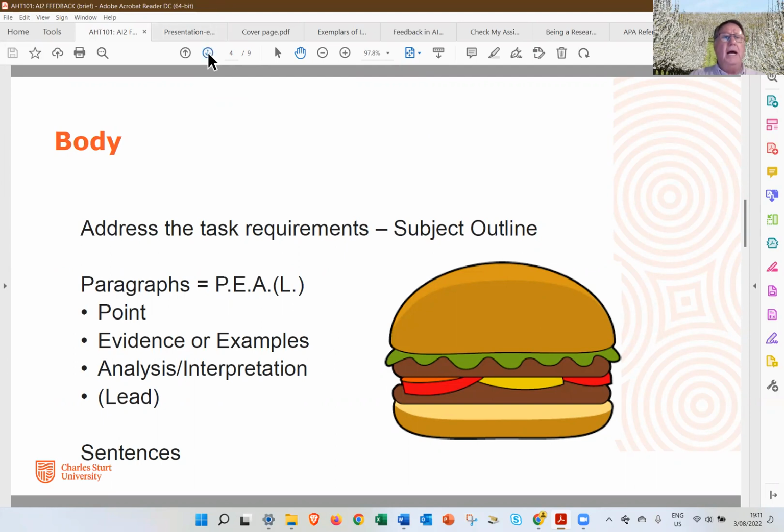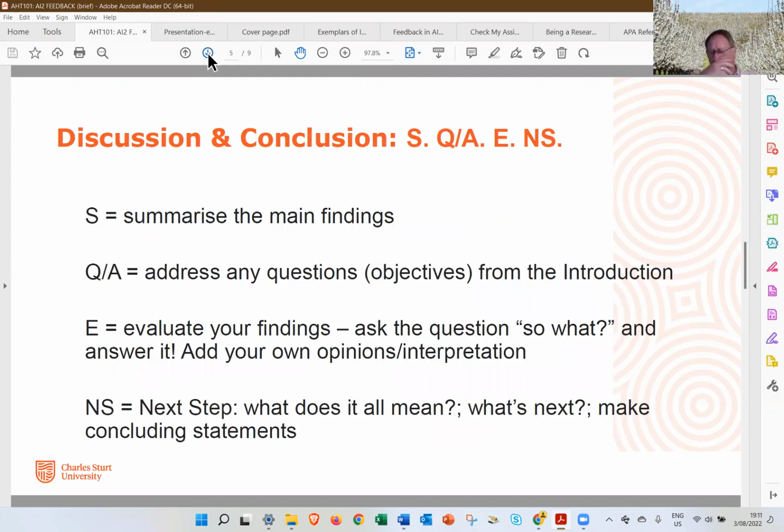All right. Then the last part of the essay is the discussion and conclusion. And I've made up an acronym, which I've called SEQUENCE. And the first thing to do is to summarize the main findings. The next thing is to refer back to the introduction. What did you set out to do? Did you ask questions? Have you answered the questions? So in other words, go back to what was your direction and what was your objective? And that's where, in the discussion and conclusion, you address that in the discussion and conclusion.